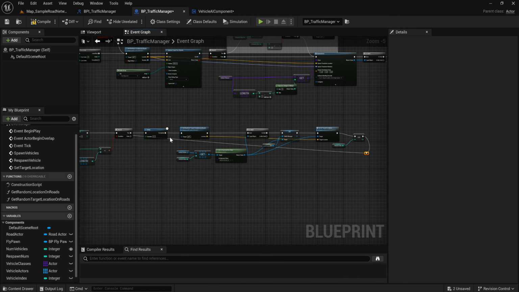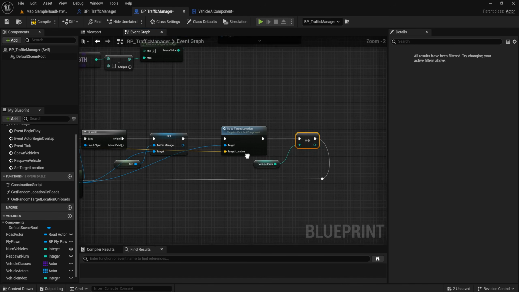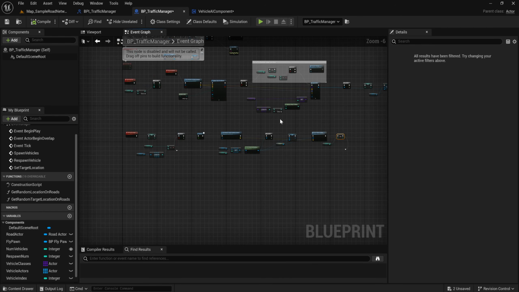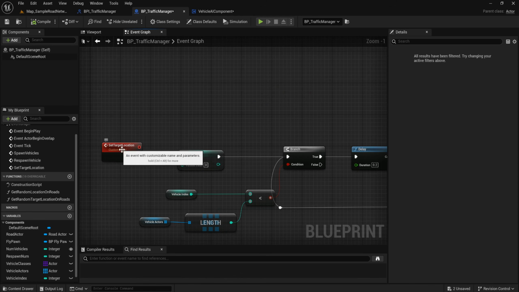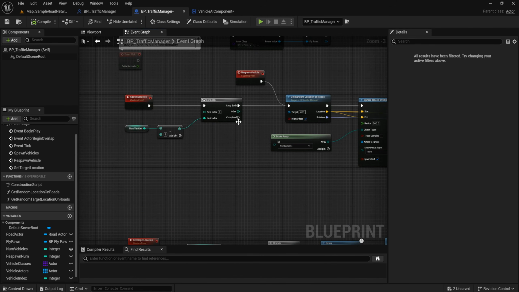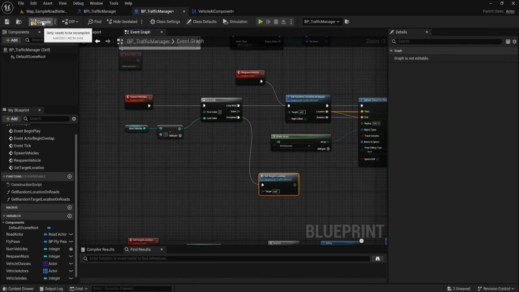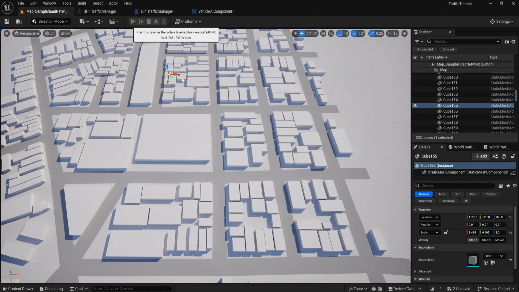Double click. We need to call this custom event set target location after we complete spawning the vehicles. Set target location and run this.